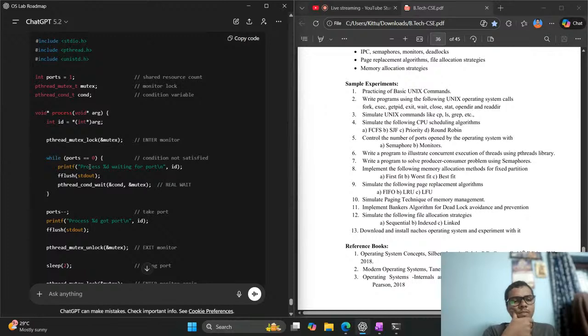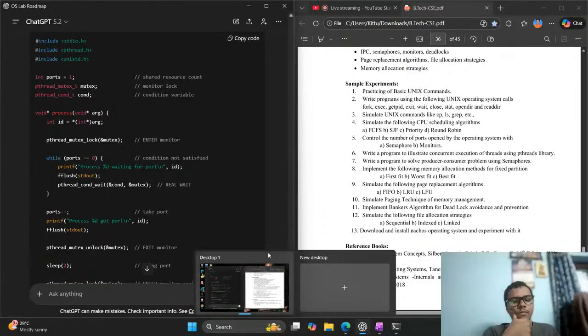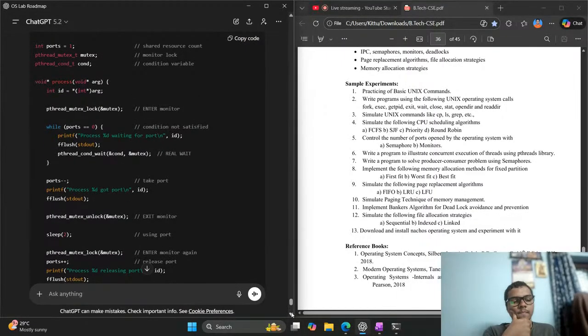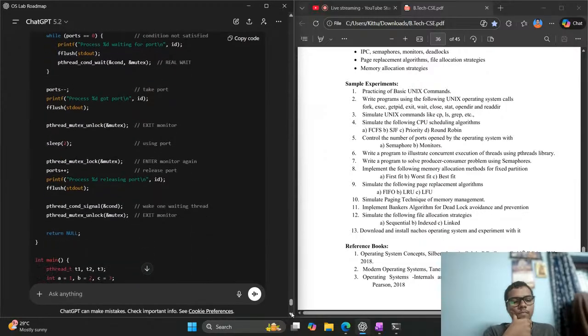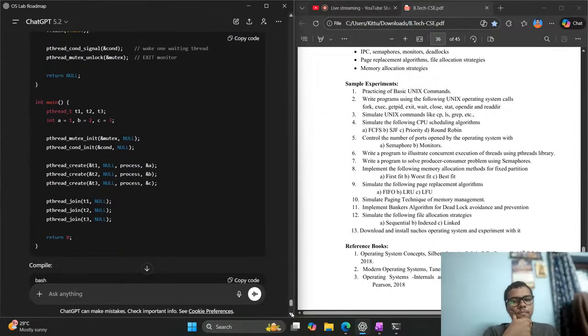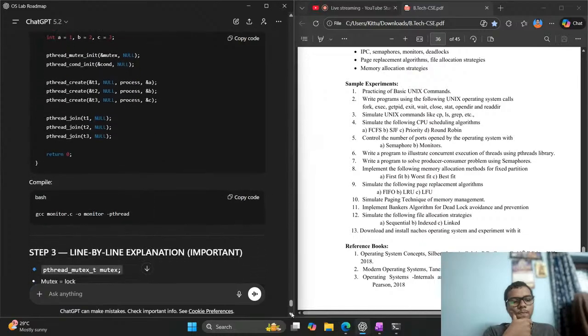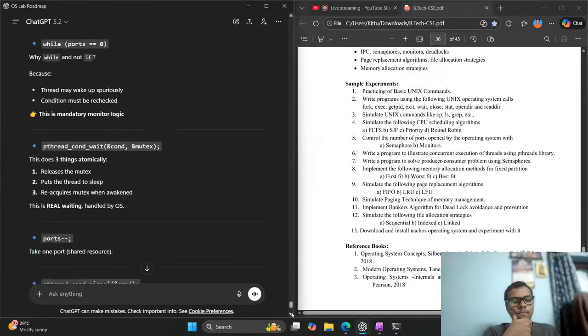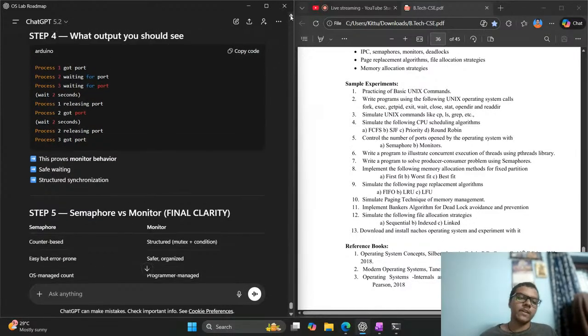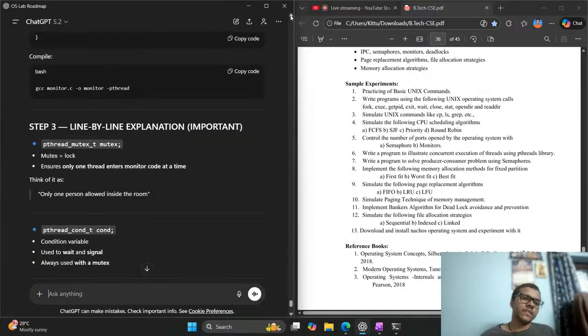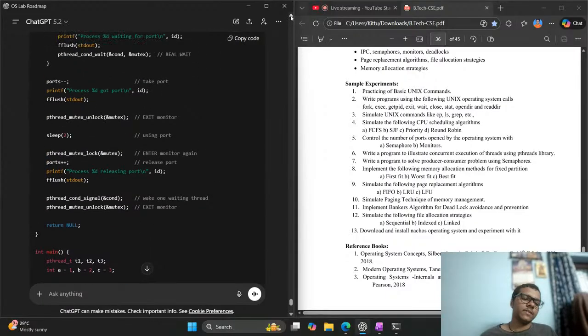While ports is equal to 0, condition not satisfied. Okay. This is... alright. We need to have a lot of preliminary information before doing this. That's for sure.